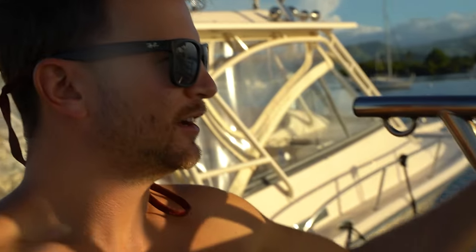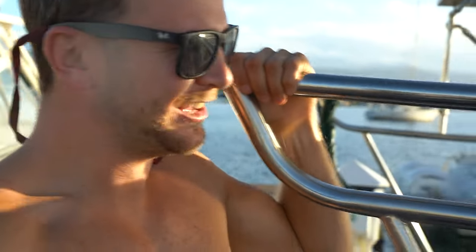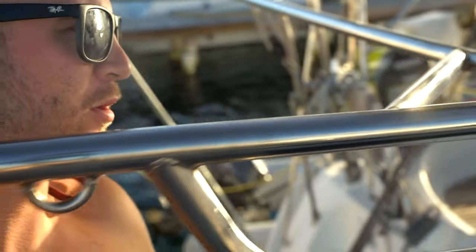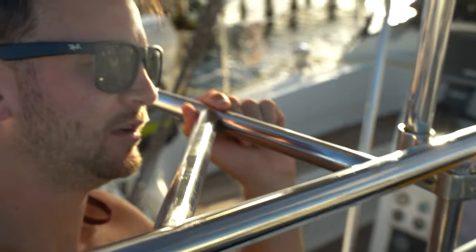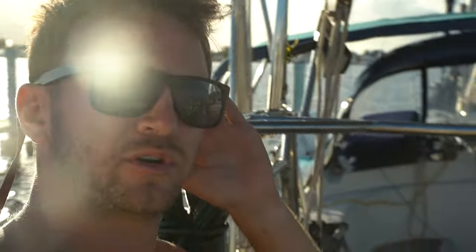Perfect. All right, good morning. So, as you can see here, I have now officially added the reinforcements, and this has added a ton of strength to these davits. So we added the bar going down. We tried to triangulate a little bit the centerpiece just to help it not flex so much, at least on the edges. And if it does continue to flex more than I want it to, I'll probably add a second bar all the way out here, going all the way across.